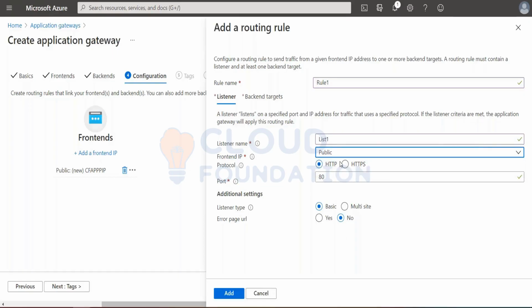What is the protocol that you want to use for communicating with external users? If we have an SSL certificate available with us, we can map it to HTTPS over here. What is the type of listener you want? You want a basic listener with path-based routing, or you want to use multi-site or a different set of domains.